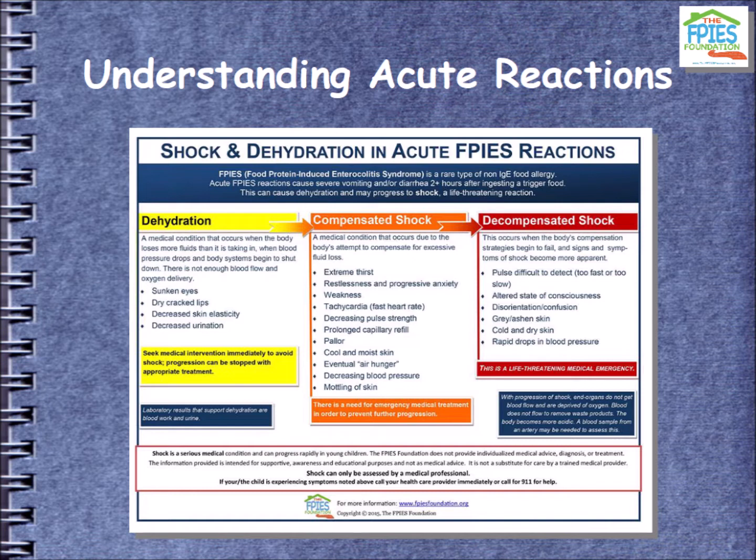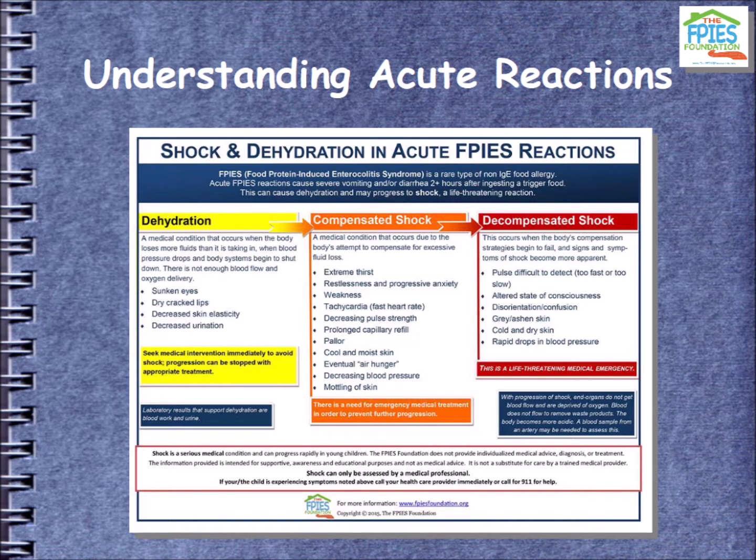Sometimes you hear people asking, should I look at going to an urgent care as opposed to an ER? Well, oftentimes the urgent care, and it may be different in your area, does not have the ability to administer IV fluids to children. So really, going to the emergency room where they have the resources to help the affected child is very important. Generally, when a child is experiencing an acute FPIES reaction, they're not able to keep anything, including water, down. Now, if the dehydration is not appropriately addressed, it can progress to what is called compensated shock.